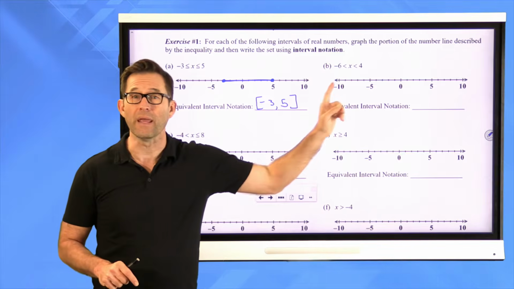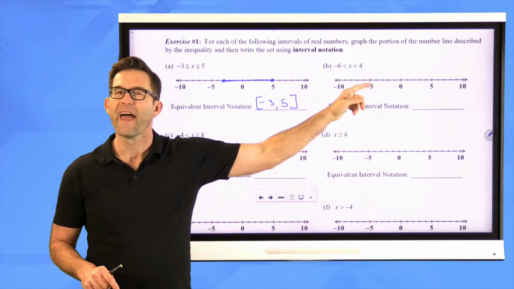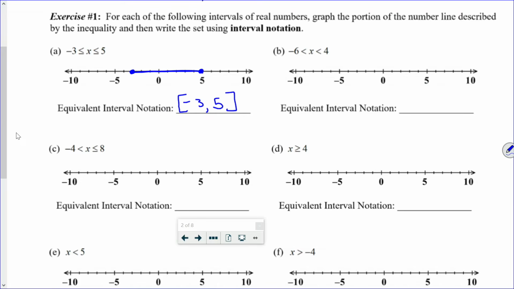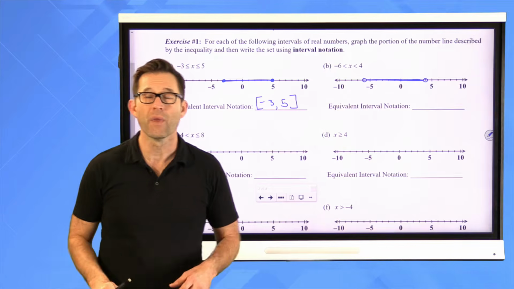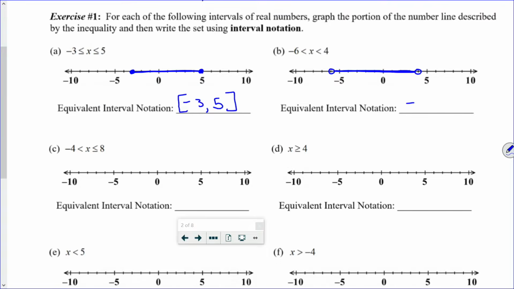And let's take a look at that in letter B. So in letter B, we've got this interval that goes from -6 to 4, except the -6 and the 4 now are not included. So remember, when I'm graphing that, what I do is I put an open circle at the -6, I put an open circle at the 4, and then I color in everything in between them. Those open circles are saying that the -6 and the 4 aren't included. Now, how do I write this in interval notation? Well, I do exactly what I did before, which is put down a -6, comma 4, but now to show that the endpoints are not included, I put parentheses instead of square brackets.